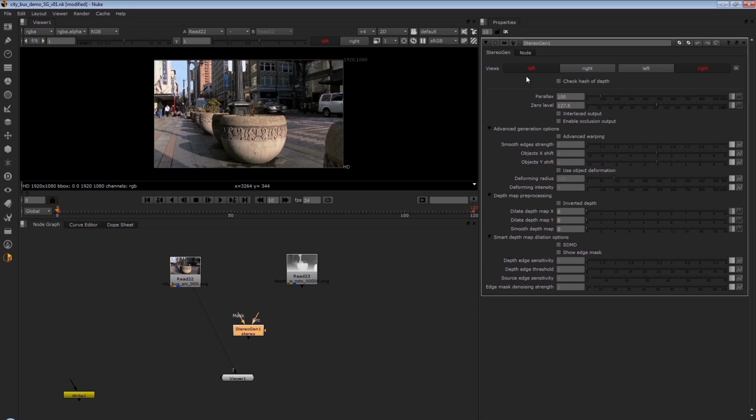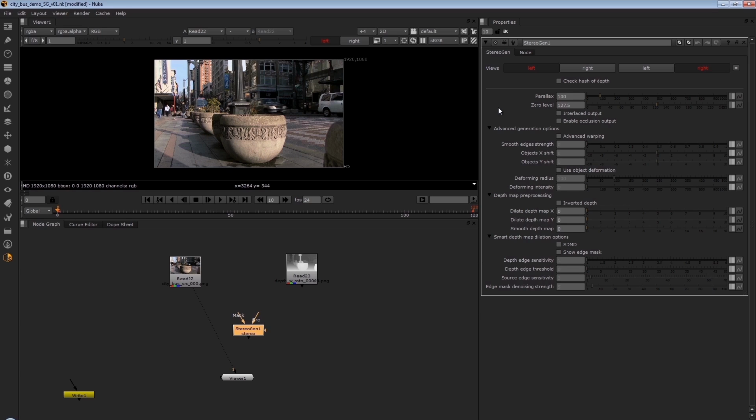For this tutorial, we will just be concerning ourselves with the parallax and the zero level. Getting started with the stereo generator is very simple, so it is essentially only these two parameters that, if necessary, you need to adjust for your depth and what kind of effect you're going for. If you're going for looking into, like, the aquarium tank, or you want to do the stereo gag trick and have things fly out in front of you, this is where you're going to do it.